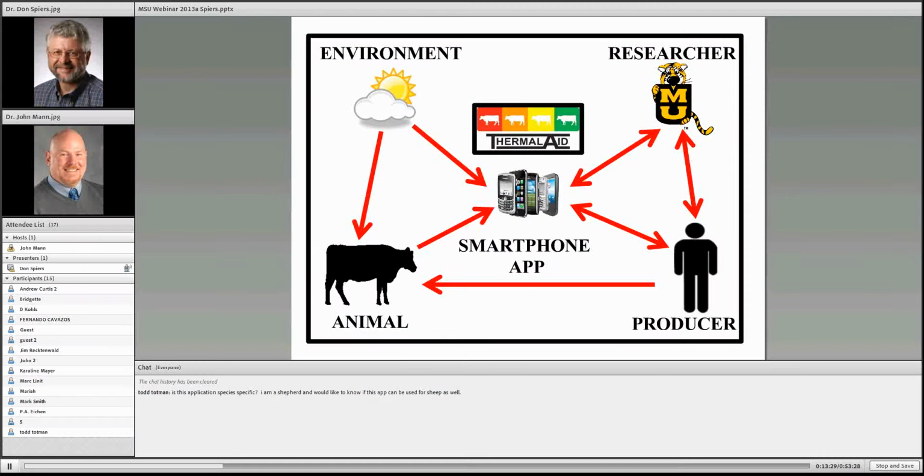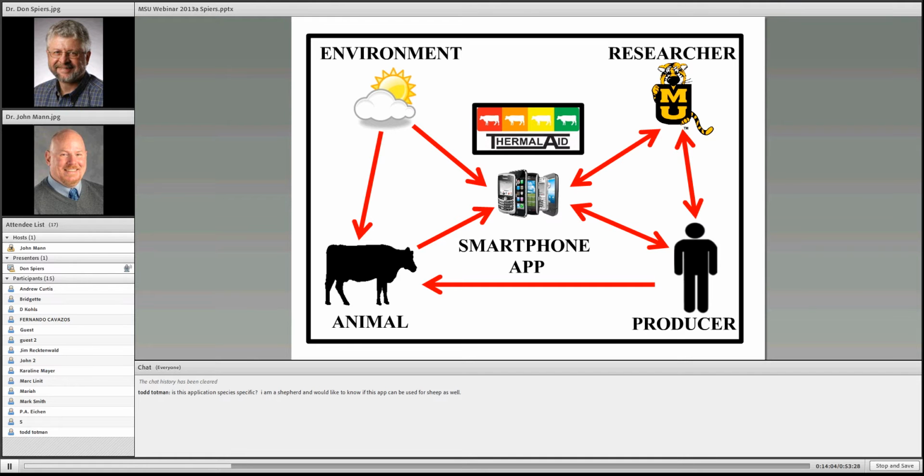If you go out there and you download the app, you won't see this screen here just yet. This screen actually shows you the components of the app that we hope to create in the world out there. We have inputs from the environment to the tune of temperature and humidity. We have animal input that's going to go in this, and I will explain to you later what that's all about. Then we have the producer connection. The producer sees this information, can then take the suggestions that we offer via the app and work with the animals to adjust the animal situation.